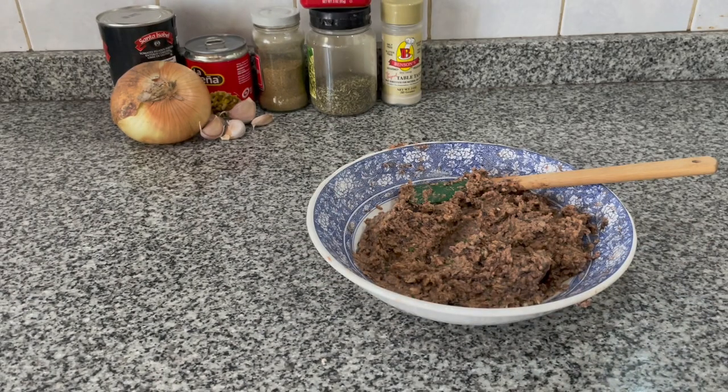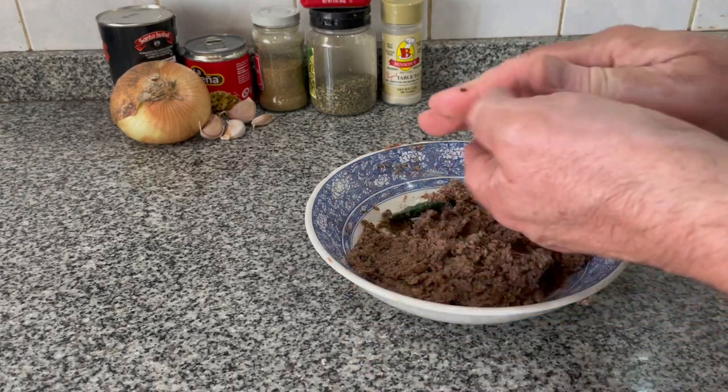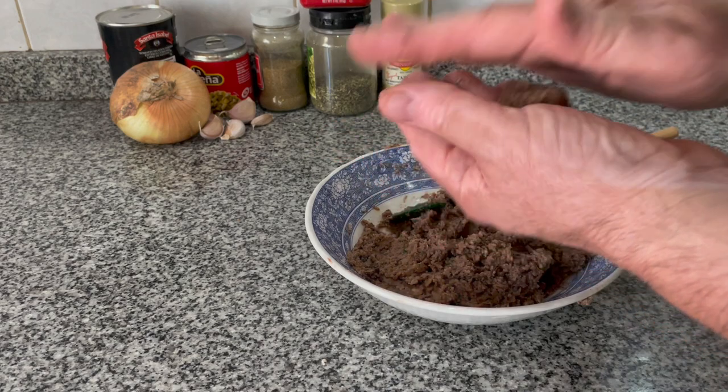And it smells very good. So, we will see how many I end up with. I'm trying to make them the same size.